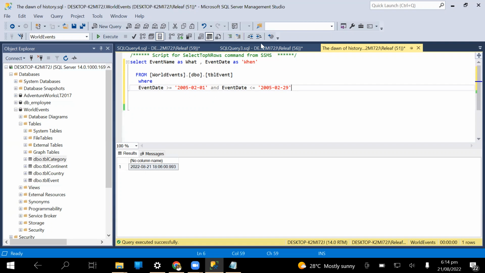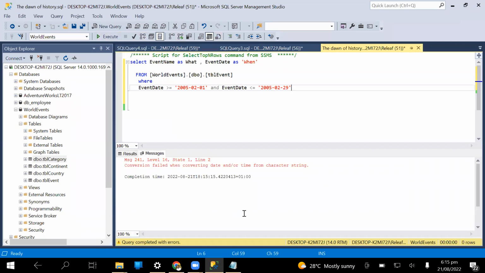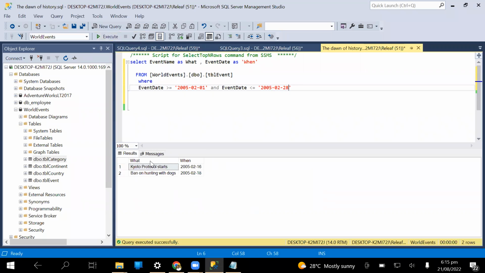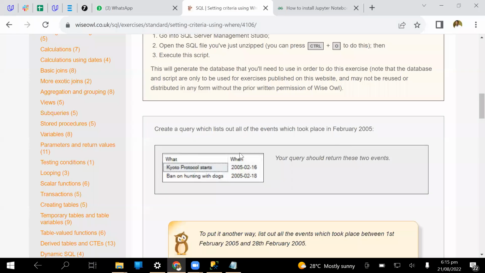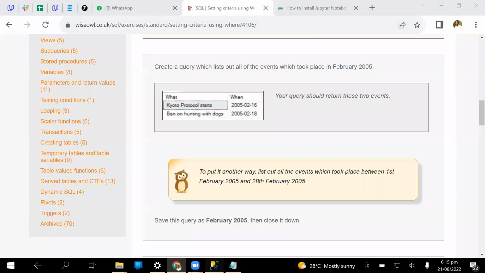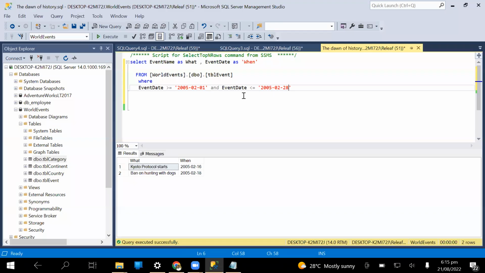Every event that took place in February. So now let me run this code. Adoration, Dami, are you seeing this? It failed. The reason is because this one should be 28. Let's change that date to 28. You can see now, it's giving us every event, and if you check the answer here as well, it's just returning the 2. That's one way to pass in a date range.